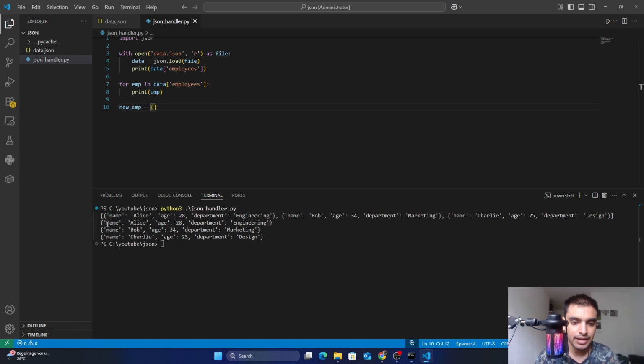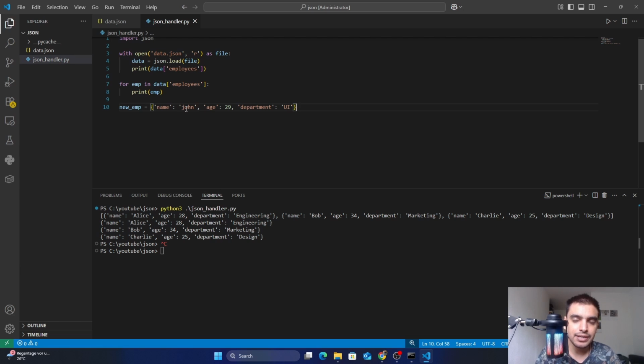In this case, we have keys name, age, and department, and the values are Alice, 28, and engineering. So you can simply copy it from here, the same format, and paste it here. Now you can simply change the name here from Alice to John. You can update the age here to 29, and the department here, for example, its department is UE.